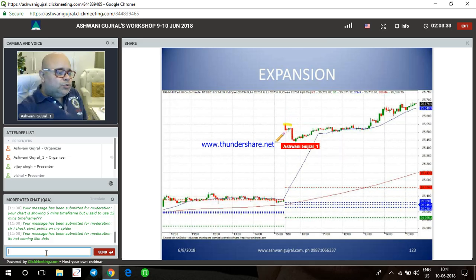Again, this was some kind of news, huge gap. When you get these huge gaps, wait. Why? Because sometimes the retracement comes down till here and then goes up. So if you get long here and this is 200 points lower, you'll get into trouble. So wait till the high of the day is taken out.